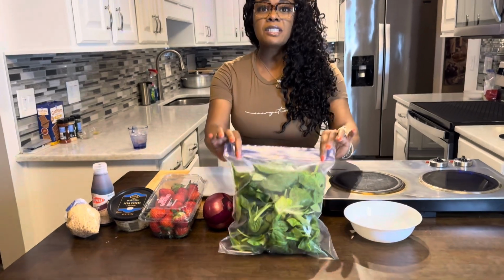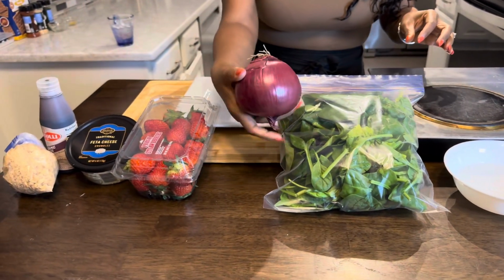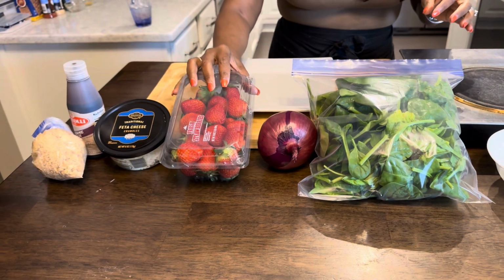Delicious salad recipe you are gonna absolutely love. Here's what you're gonna need. You're gonna need some fresh spinach. Fresh spinach, make sure you wash it off. You're gonna need a nice, beautiful red onion. You're gonna need some fresh strawberries, wash them off.